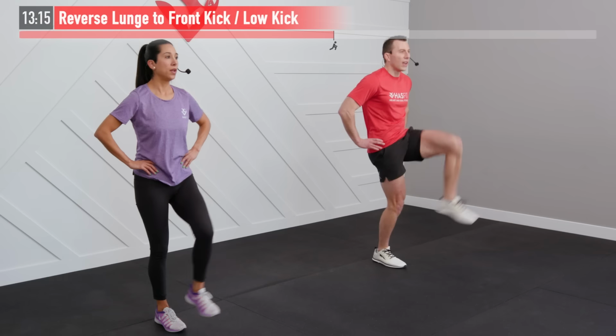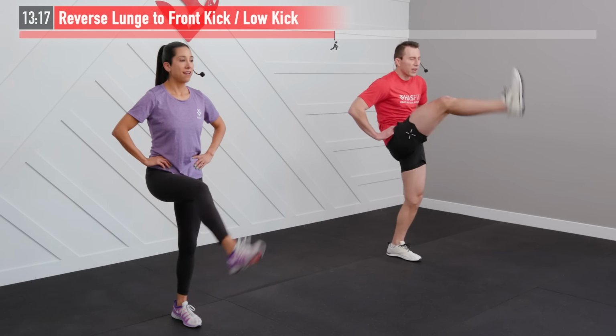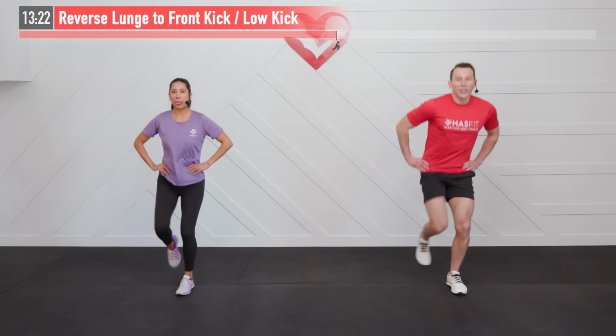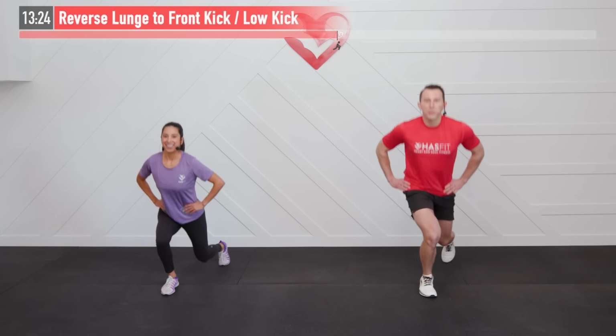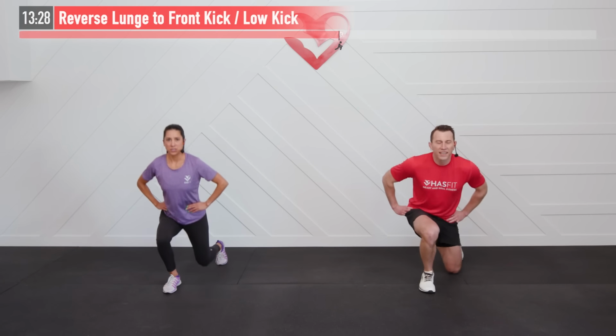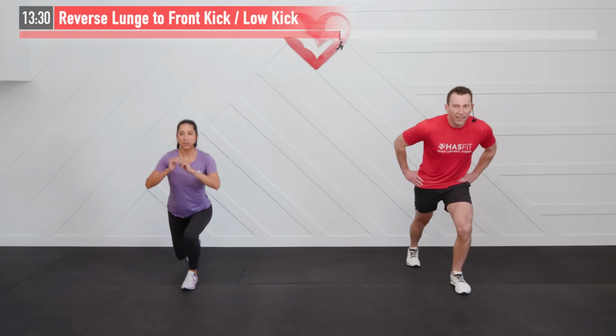Alternating right and left. Working hamstrings, quadriceps, glutes, even a little core here. 10 more seconds. All together. Come on, finish this one strong. 5, 4, 3, 2, 1, and break.